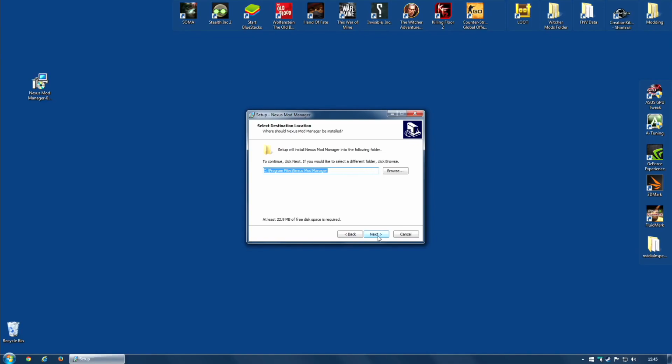Then you need to select the place you're going to place this tool. Now, it doesn't really matter where you place Nexus Mod Manager, in my opinion. I'm quite happy with it in program files. The only reason the installation directory might be important is if you've installed Nexus Mod Manager before. If you install it to the same folder, you will keep the same configuration. If you install it to a different folder, you will have a completely new config, so it will be like a totally fresh installation.